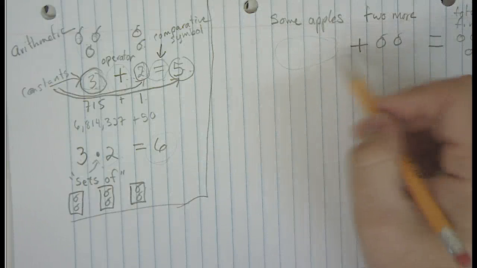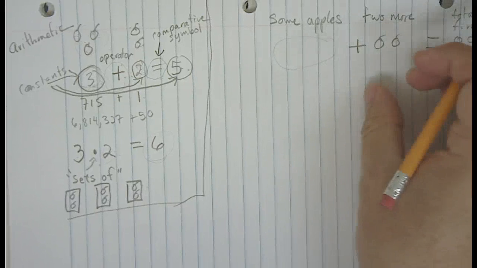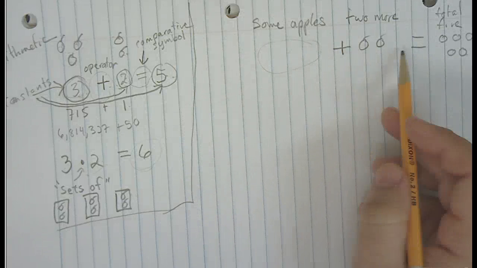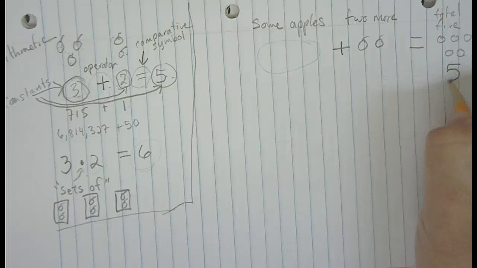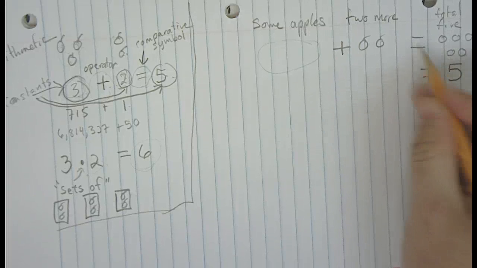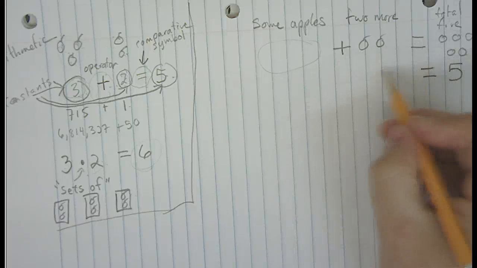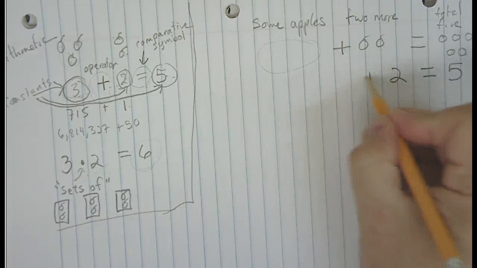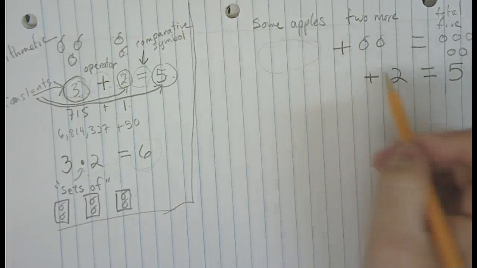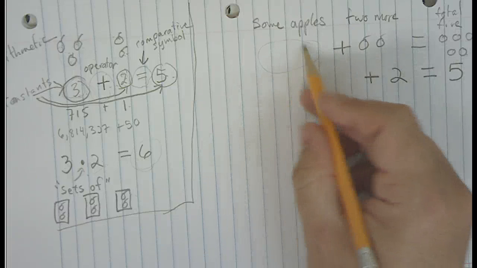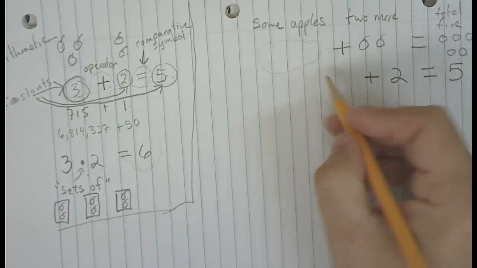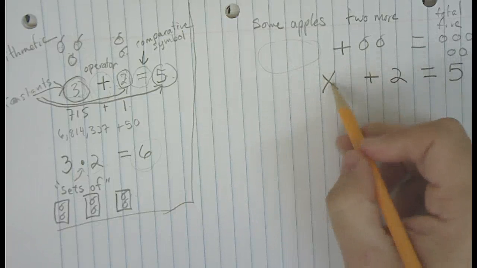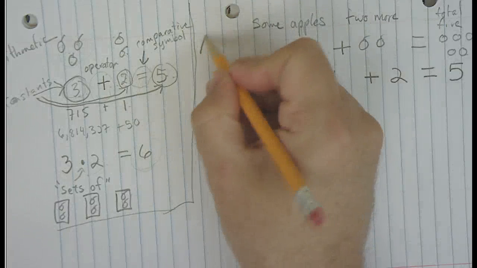So problems like this are the most basic kind of algebra problem. Okay, let's slide that over just a little bit. This is the most basic kind of algebra problem. We use symbols for this too. Of course, we use constants, right? And comparative symbols or comparative operators. And then we have, right here, another constant. And then we have an operation, or an operator, right? And then over here, to represent unknown amounts, that's when they usually use a symbol like X. Okay? That's the purpose. This is why we do algebra.